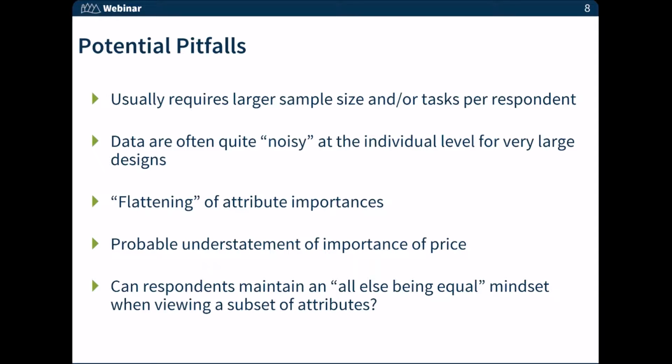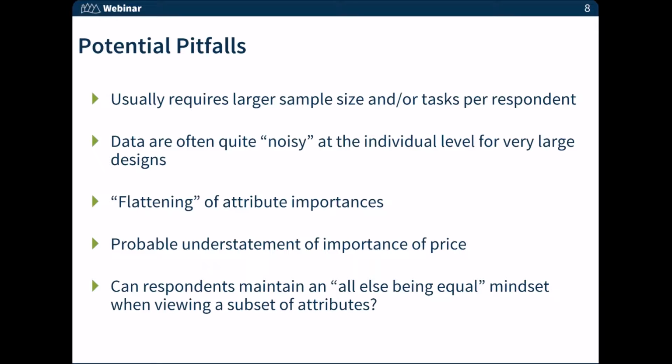We also tend to find that we get flattening of attribute importances. There just aren't enough questions to be able to, say, for instance, price. If we're rotating price, typically if somebody was a very price conscious person, maybe that's what they make 80% of their decisions based on.